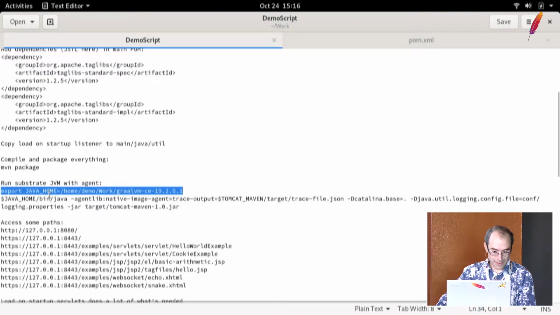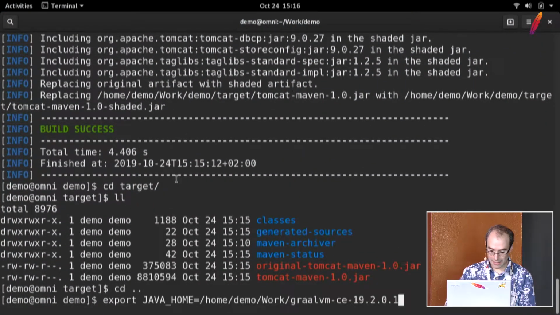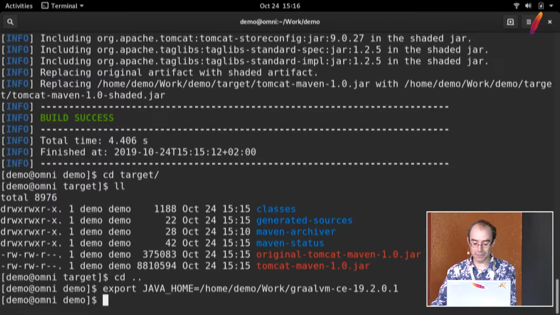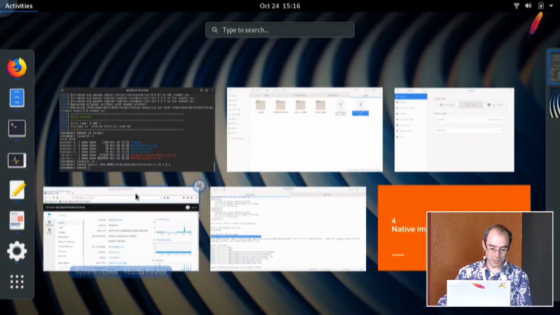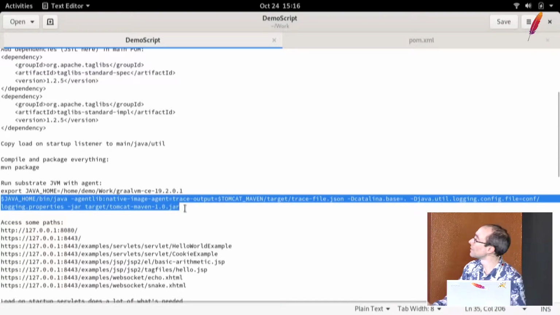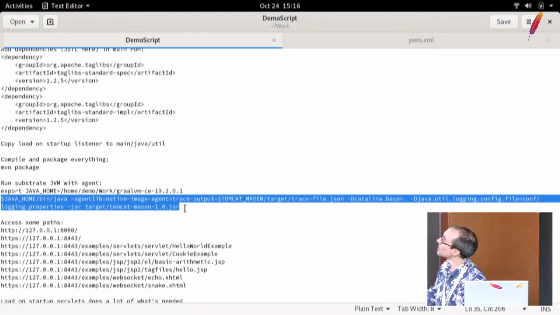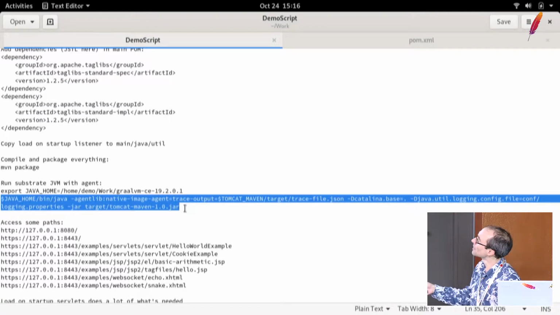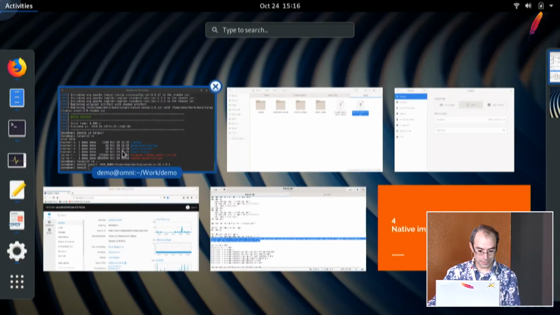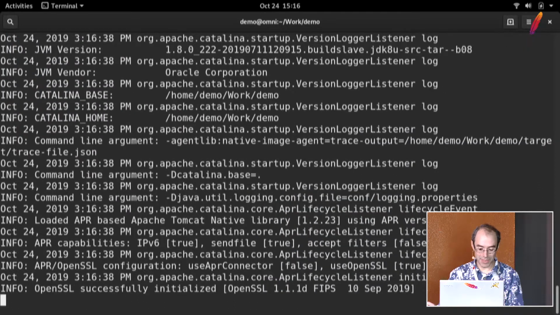All right. So now I'm going to run the Graal substrate VM. That's my Graal installation path, by the way. It's just the VM used here. And at this point, you see you're just using a regular command line for Tomcat, except that it has a tracing agent, like native image agent, and it will set the output for its trace file into that tracefile.json. So we run that.